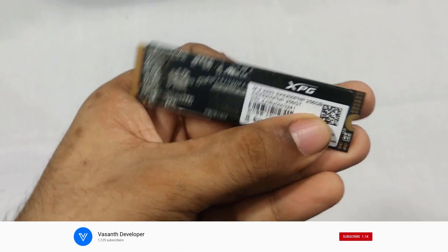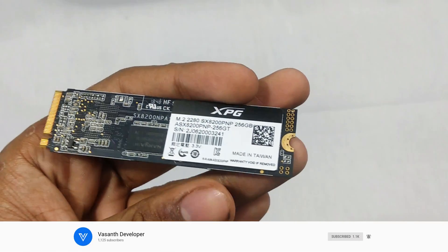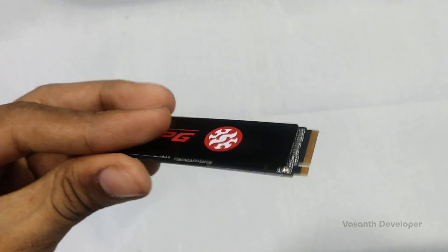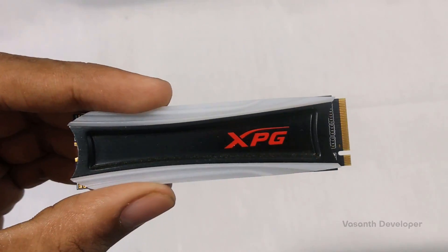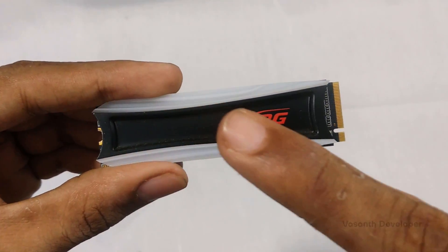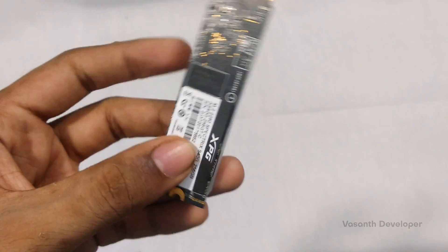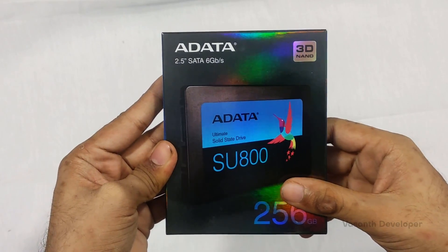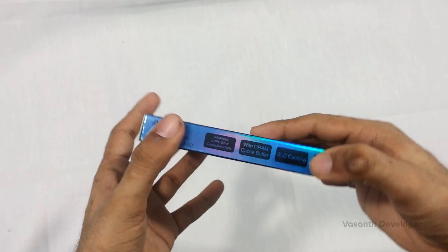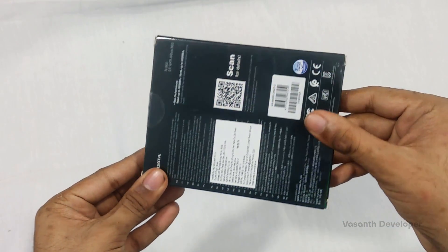Linux and macOS are my most used operating systems, so they get NVMe M.2 SSDs of 256 gigabytes. Windows is only used when I'm making a video that requires it, so it will get a 256 gigabyte SATA Samsung EVO SSD. When I'm working with projects I often switch between Linux and macOS, so we need another SSD where we can clone Git projects and the drive should be visible and modifiable in all operating systems. This drive is formatted in either exFAT or UDF to achieve that.